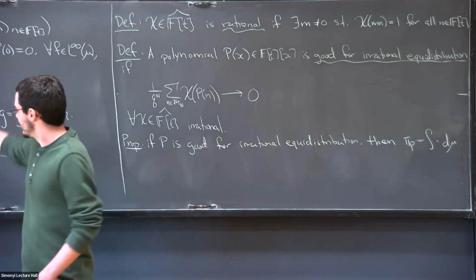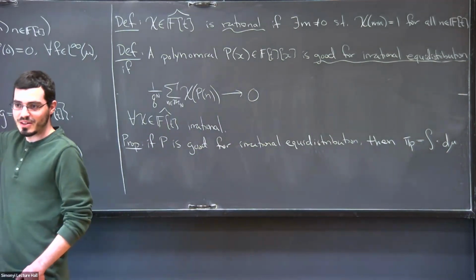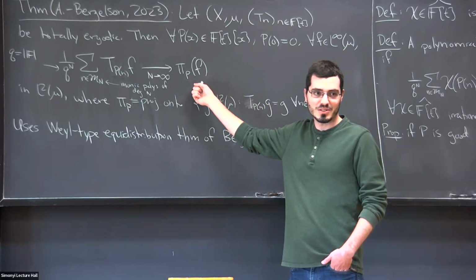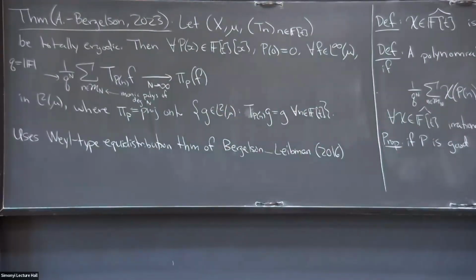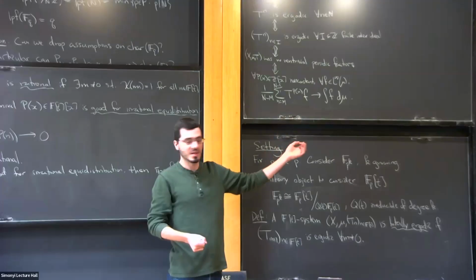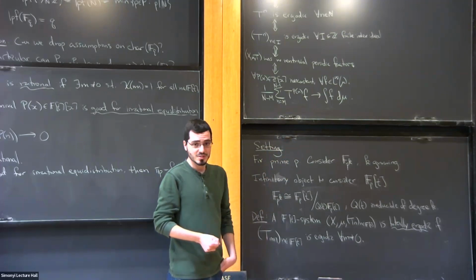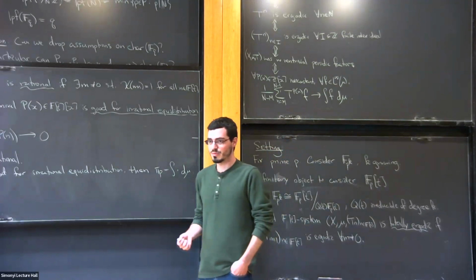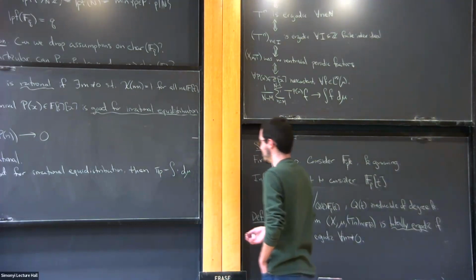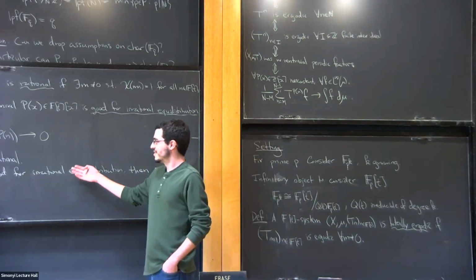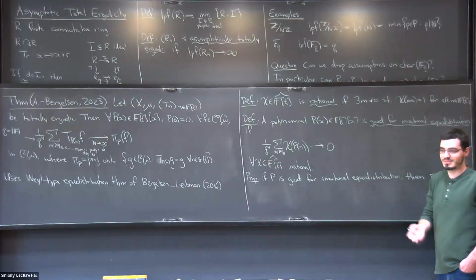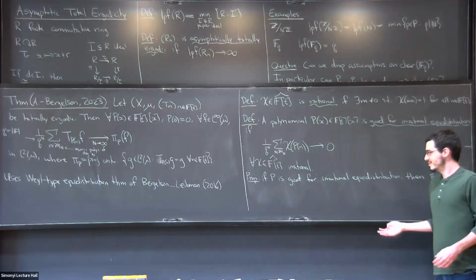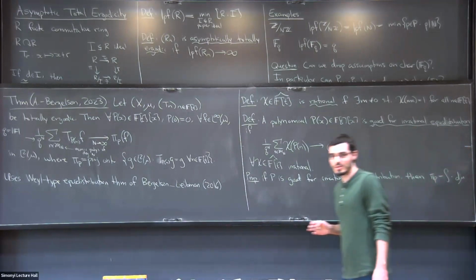Okay, so really the reason that this is more complicated is that there are polynomials here that are not good for irrational equidistribution. If you remember Weyl's equidistribution theorem, in the integers, if I take any non-constant polynomial and multiply by something irrational, that is going to be uniformly distributed mod 1. And so the version of this for characteristic 0 is sort of uninteresting because being good for irrational equidistribution is essentially a vacuous property of a polynomial.